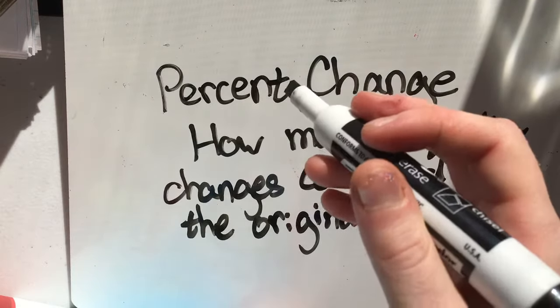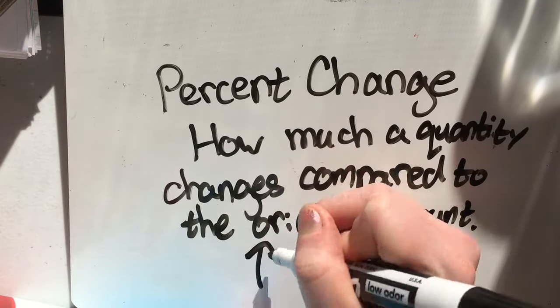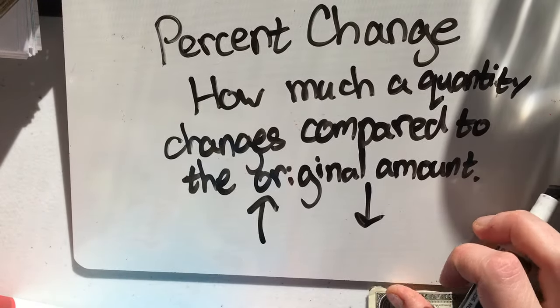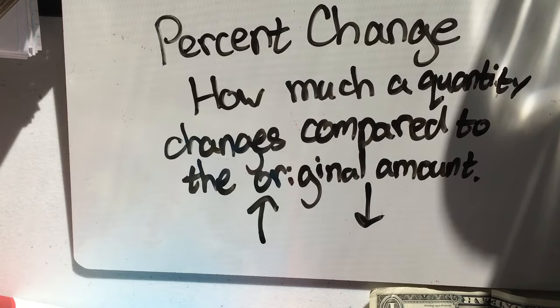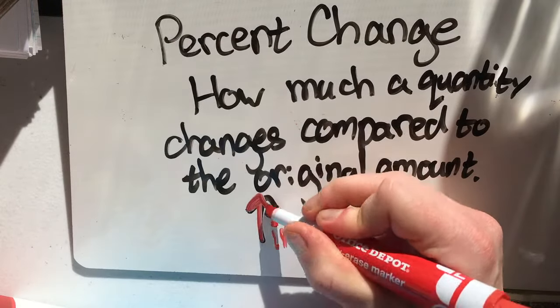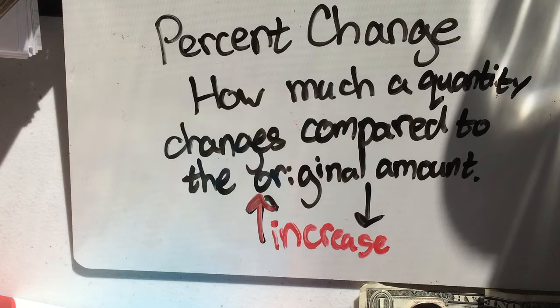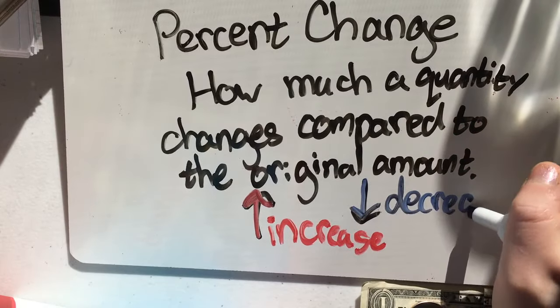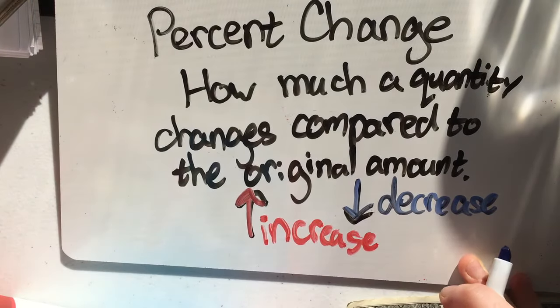Now, a quantity can either go up or down. You could get money, increasing, or you could lose money, going down. It's important that we remember which one we're talking about in each case. Some problems will be about something going up, like the number of students or the amount of money, and that's a percent increase. But some will be about something going down, like the cost of something or the amount of people, and we're always going to call that a percent decrease, just so it's clear which one we're talking about.